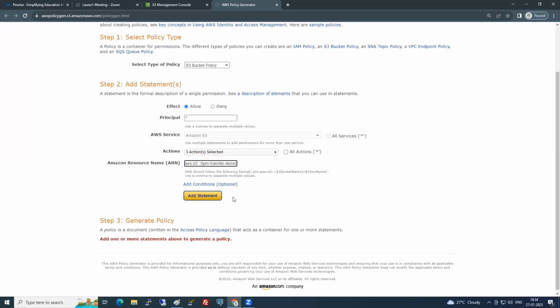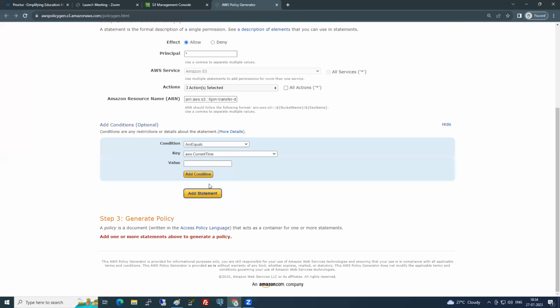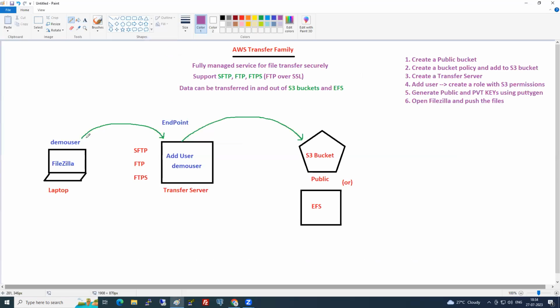Okay. So now add conditions. So I'm adding the condition. I'm basically tightening the security. Generally, guys, the customer, okay, now let me open this. And who will be doing this part? Whose laptop is that? Customer laptop. Should we give permission to everyone? So we can give permission only to the particular person, right?